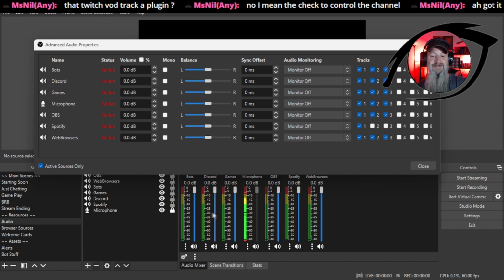But with this plugin for the audio input capture, we now have a separate track for everything, right? Because before, everything was coming in all in one channel. And if we didn't have that on the VOD, then the stream would hear nothing. No game sounds, no alerts, no sub things, nothing. The only thing they would hear is your microphone, because that was the only separate audio. With this one, everything has its own track, so we can control them individually. Which means I can do certain things while I'm live that will not be on the VOD or the recording.